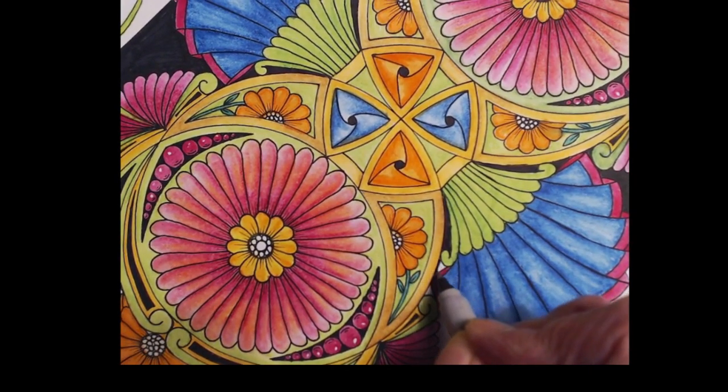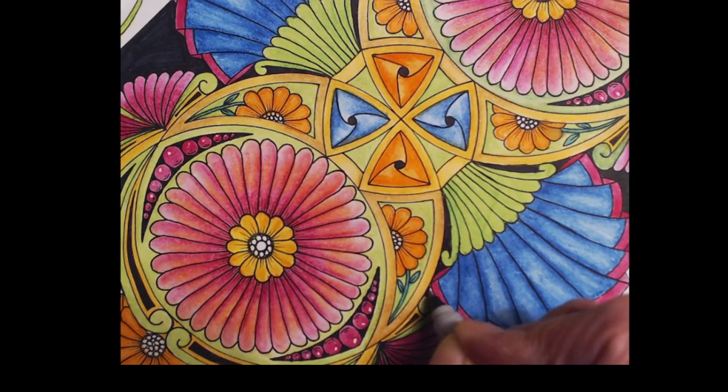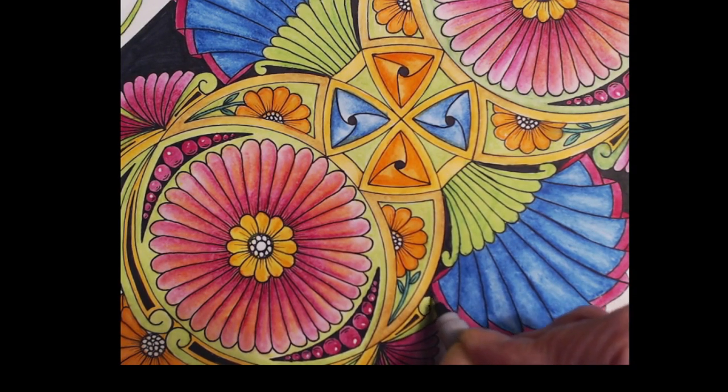Alright, so I'm just filling in. Basically, I'm just filling in the little white spaces, trying my best to be careful about matching up my own lines.